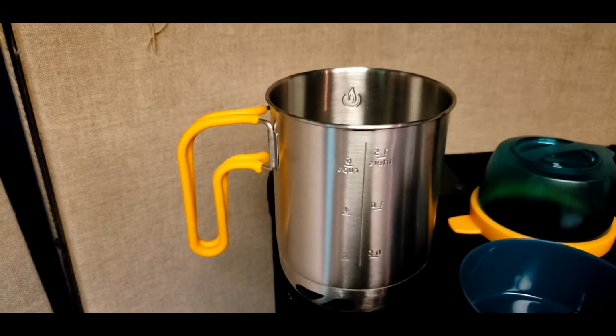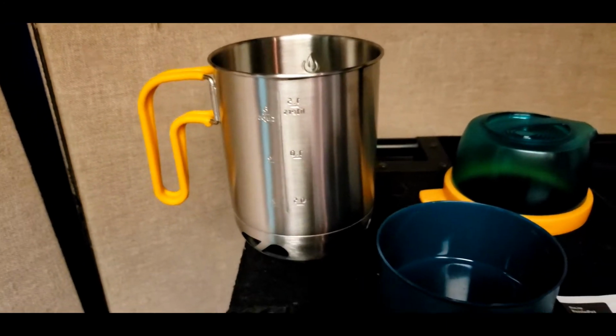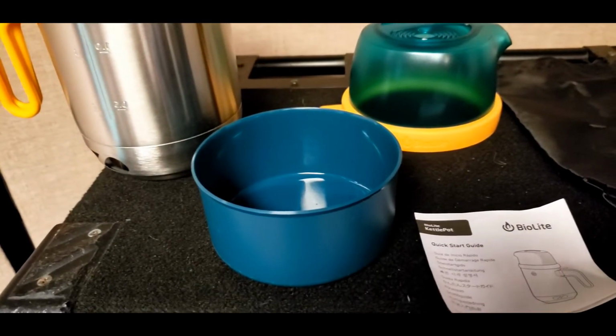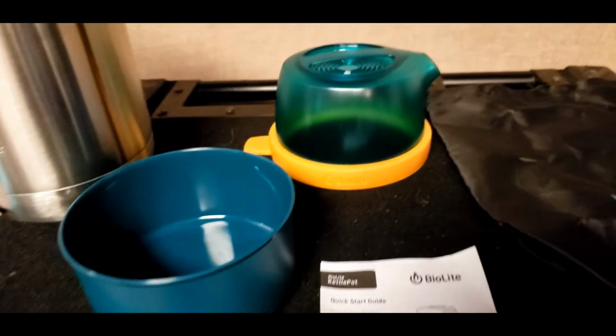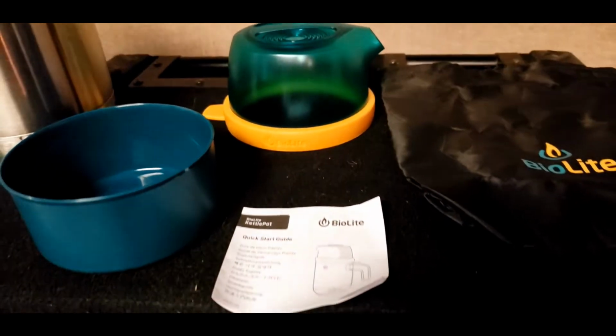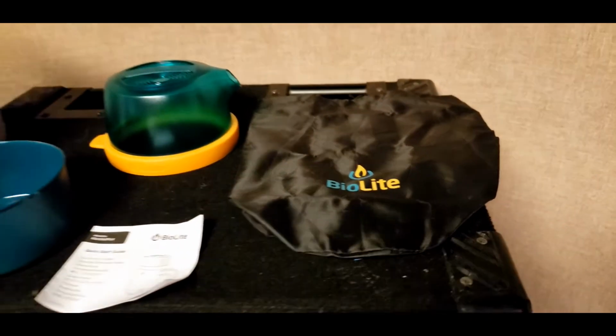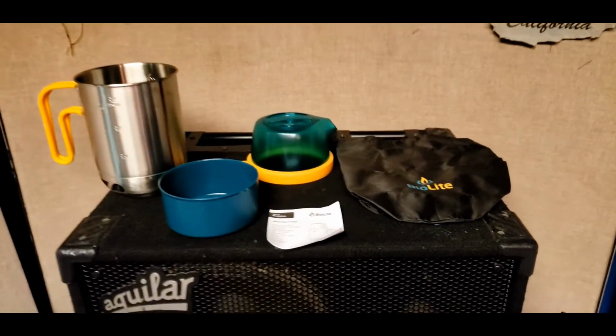And let's see what comes with the BioLite Kettle. It comes with the kettle itself. It comes with a serving cup. It comes, of course, with the silicone top, some reading material, some directions, a manual, and it has its own carrying pouch too.